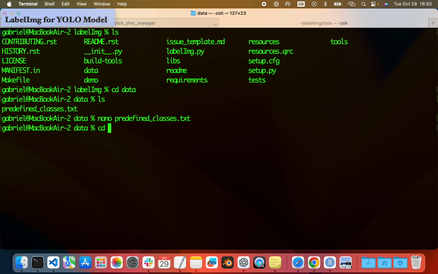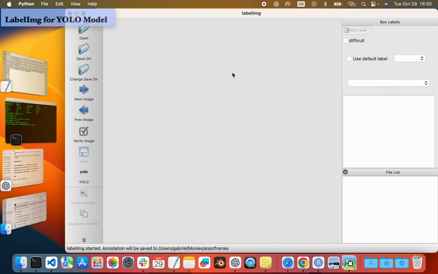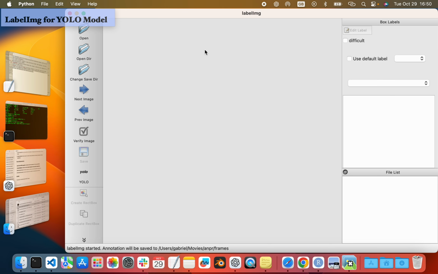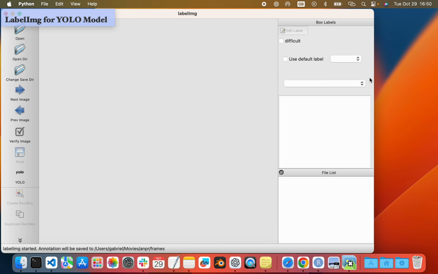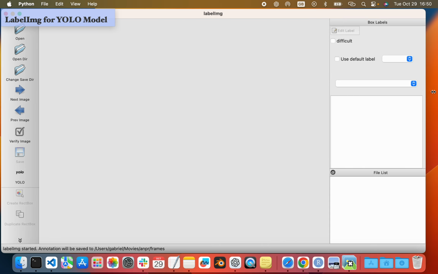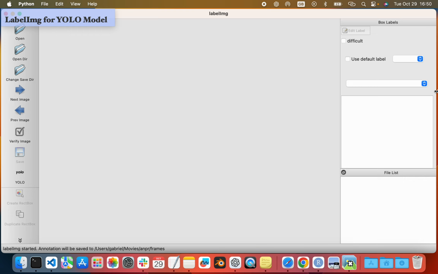We're still inside data, so let's move back and run Python labelimg.py. It has opened. Let's try to enlarge it as much as we can.